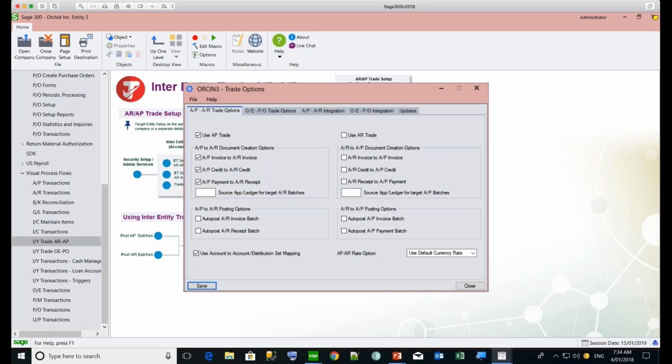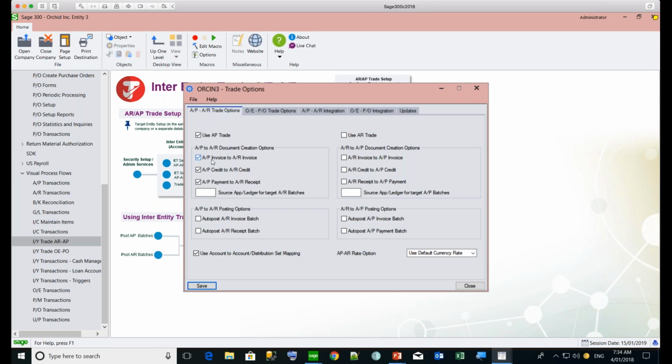So running through that AP AR setup. In this case here, I have AP trade set up. So I've got AP transactions creating AR transactions, but I haven't set it up on the other side. I haven't got AR transactions in this database creating AP entries.